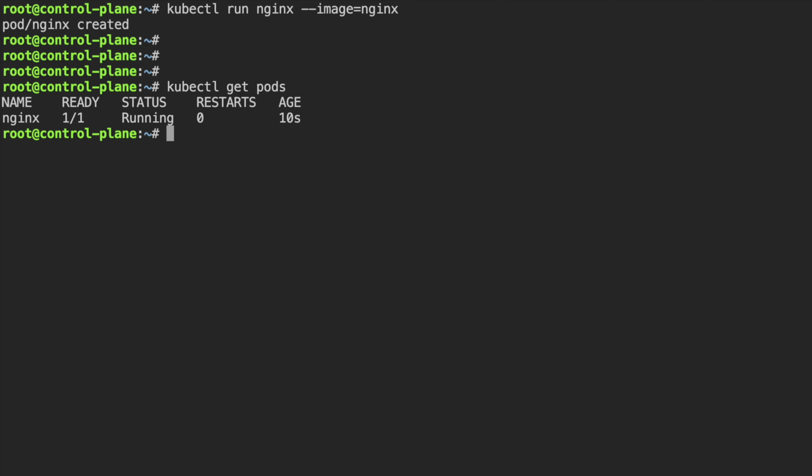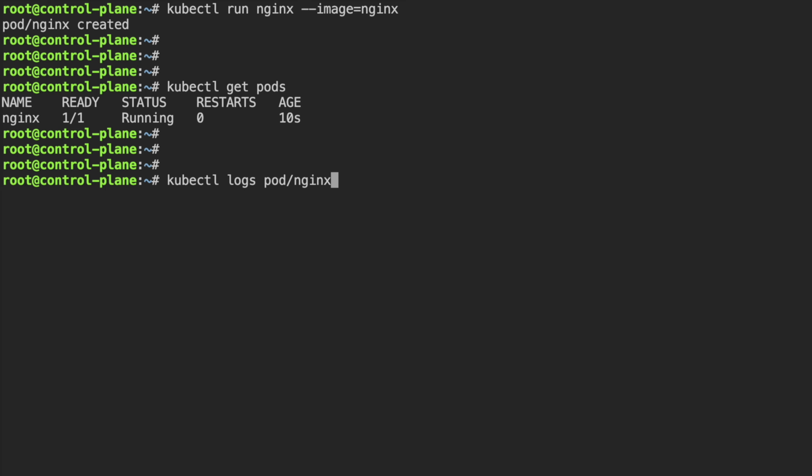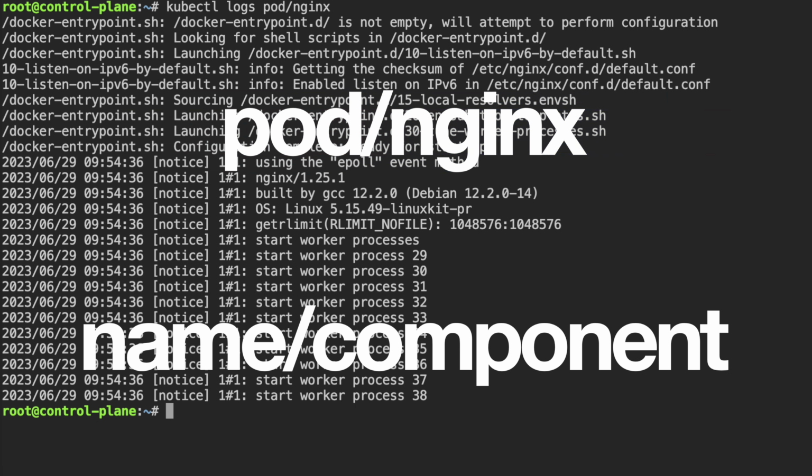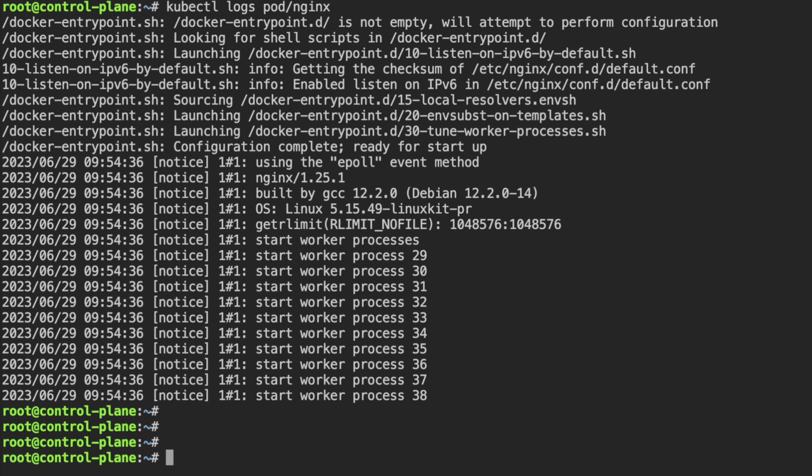Although this is running, we haven't got much information on the pod or any visibility into the startup of that pod. We can, however, make use of the kubectl logs parameter to see the logs for the particular pod. So we'll use kubectl again. The parameter is logs, and we're querying a pod with the name Nginx. Something to note here, I like to use name/component as a standard, but in the case of pods, being the default entity in Kubernetes, for this example, you could just run a kubectl logs Nginx.